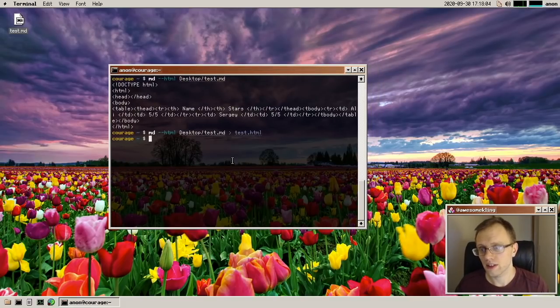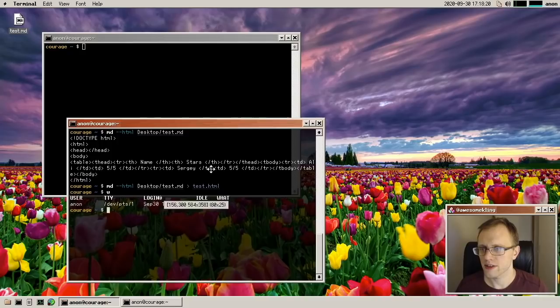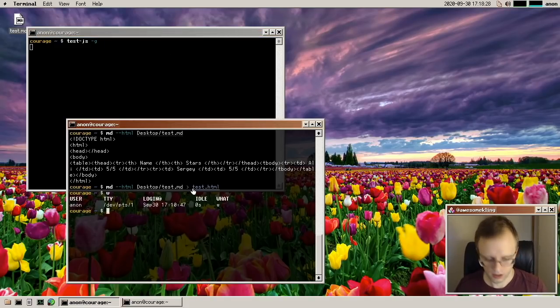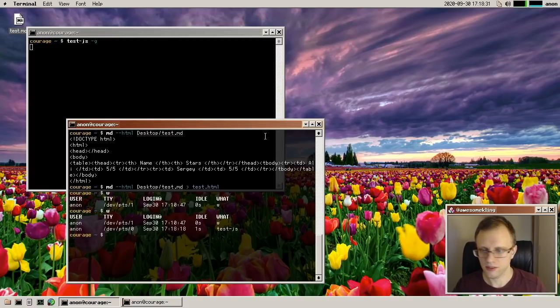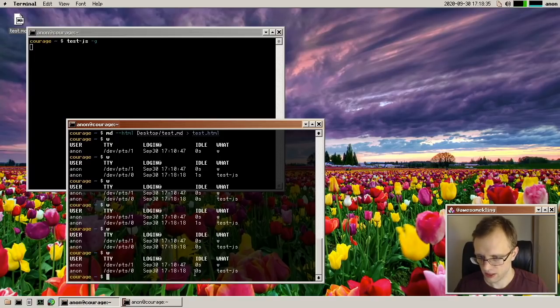Now, another thing that's new this month is we now track logged in sessions. So you can see here, if I run the W command, we can see that I'm logged in this terminal right here, running W, and I've been idle for 0 seconds. If we spawn a second terminal and we run some command like test.js, maybe with the dash g to garbage collect after every allocation, then we can see here that it's going to take a while to run. And actually, the idle indicator is apparently not working right, so I need to fix that.